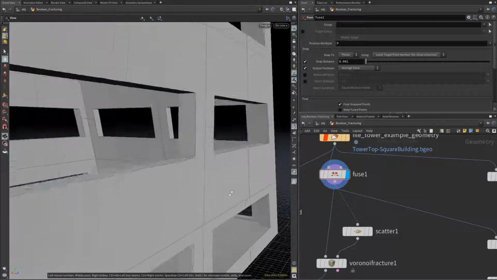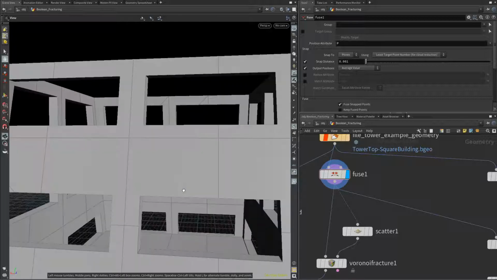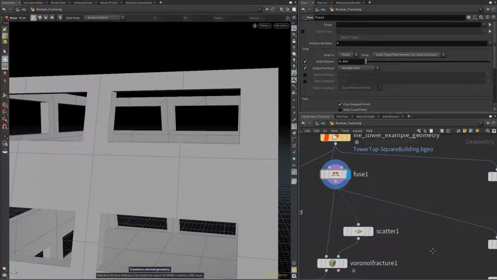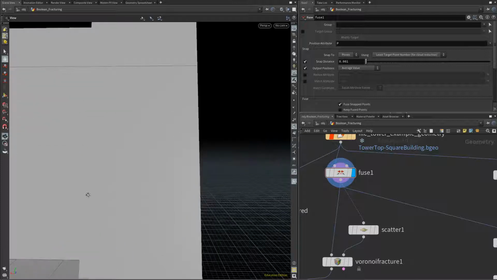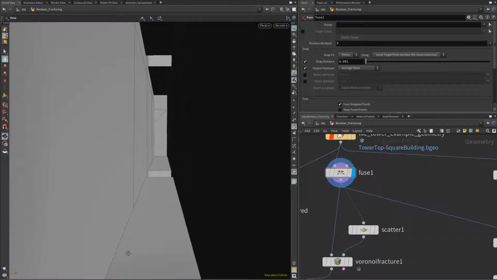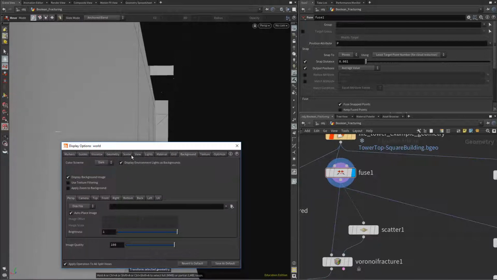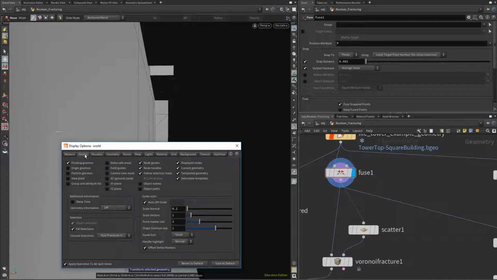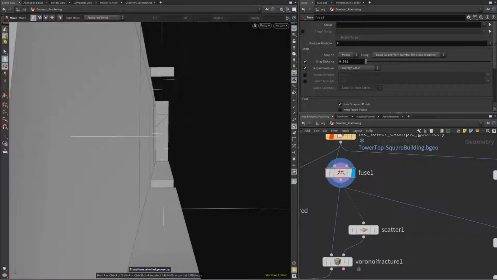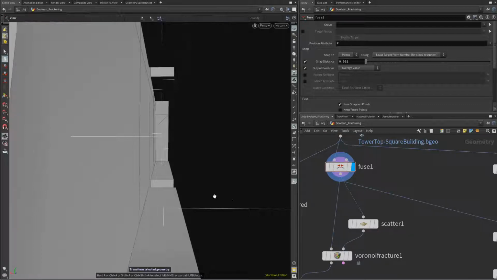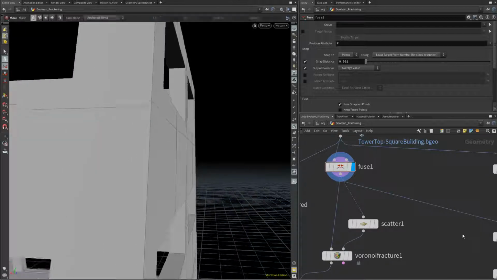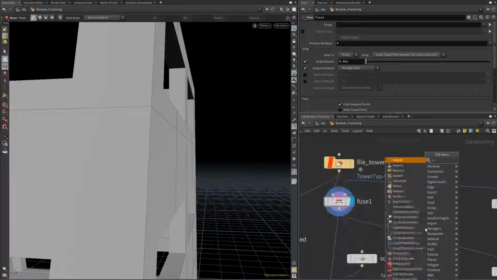You can probably barely see these little dots at the middle of some of those prims. And part of the reason that we only see those little dots is because those normals are pointing inside the geometry. You can see them a little bit more inside here, but they're also pretty tiny at this scale. So if you hit D to bring up your display options, you can select guides and then increase the scale normal here to something that you can see more easily at your scene scale. So with those scaled up normals, we can clearly see that they're pointing inside the geometry, and we want those to point outwards. We can flip those normals using a reverse node.